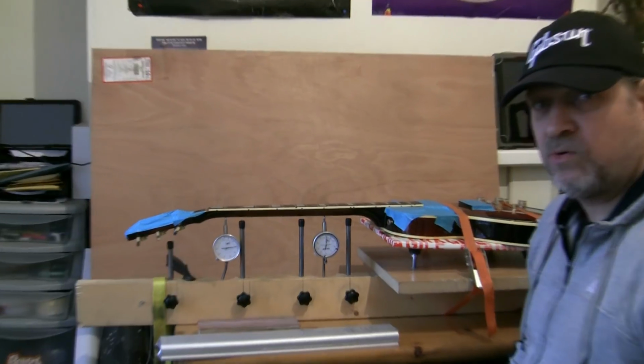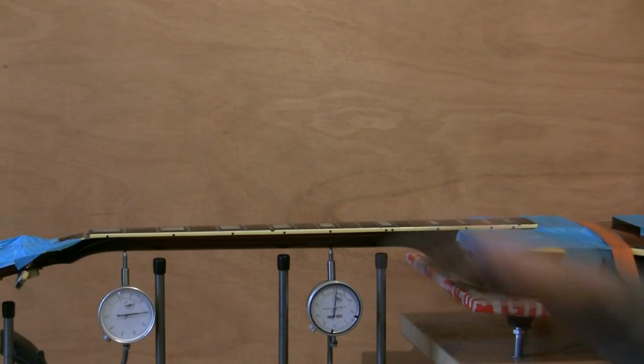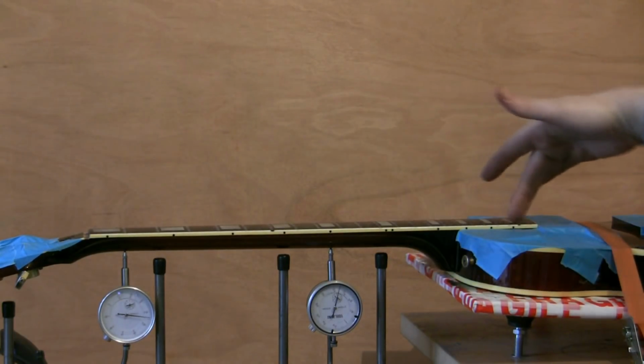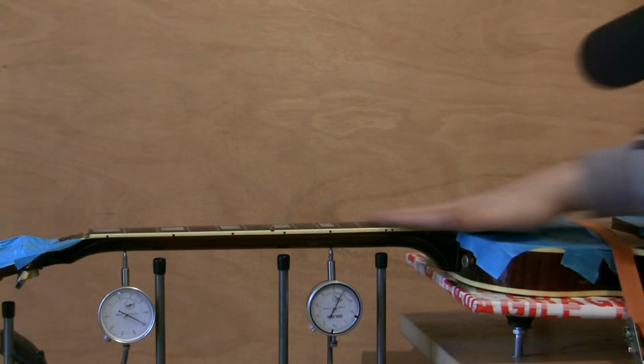So first I'm going to zoom in a little just to show you that the neck is more or less set straight. I will go across with a notched straight edge, make sure that's perfectly level. I'll alter the truss rod accordingly to get it as level as I possibly can. And what we're going to do is re-radius this fingerboard.